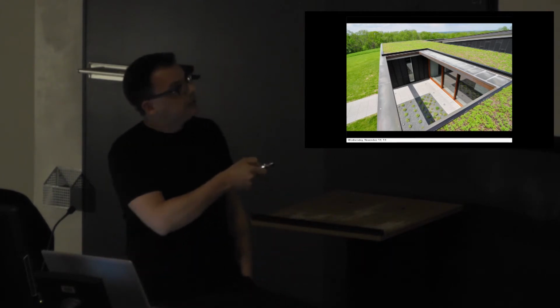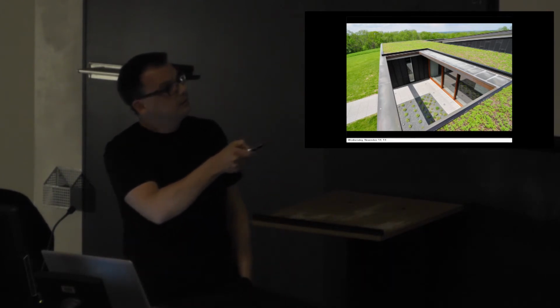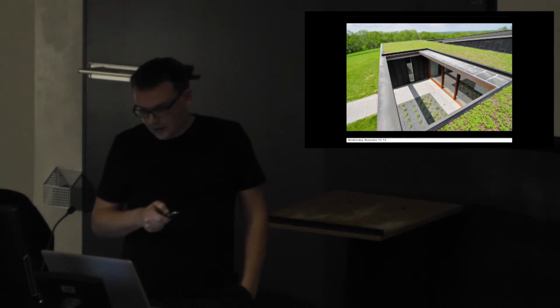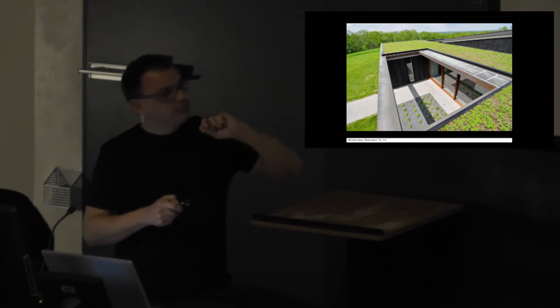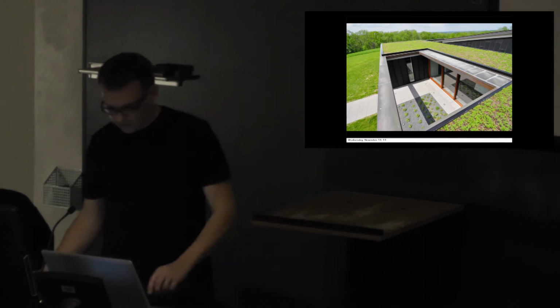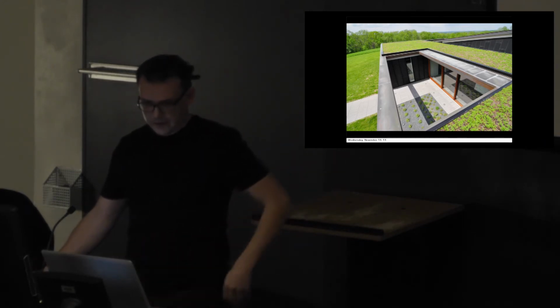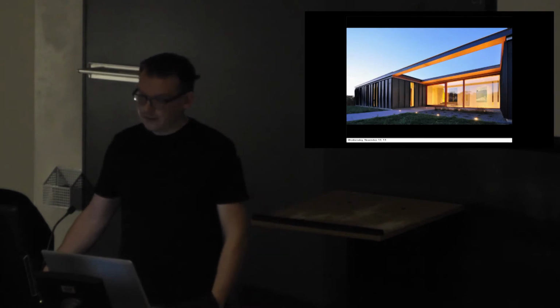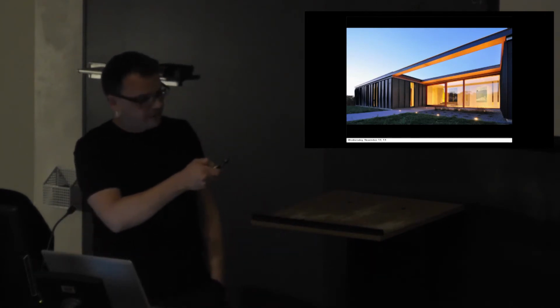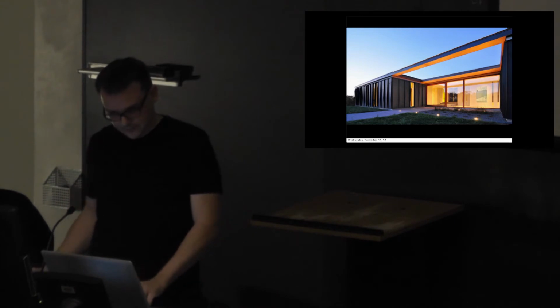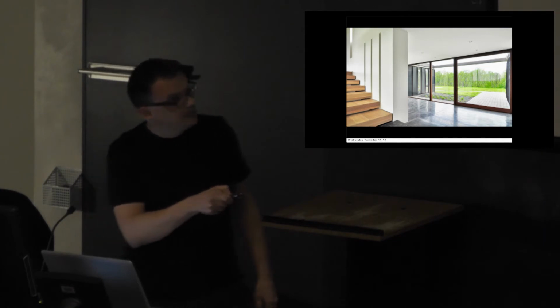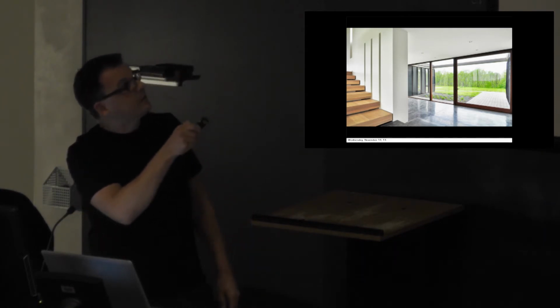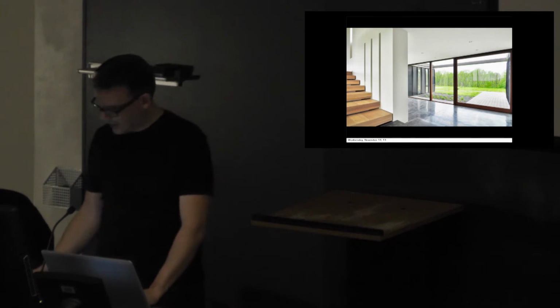And there's a view of the entry court. So this is really where you come in here. And you will notice how the roof plane is opened up, but the perimeter continues to create that continuous ribbon that we wanted to create. That's the same entry courtyard when you approach it from the ground level. The large glass panel here is the entry door. And it brings you into the center of the house, which is here. And then you can see we are already a few steps up here. And then there are these steps leading up into the kitchen and the dining room.